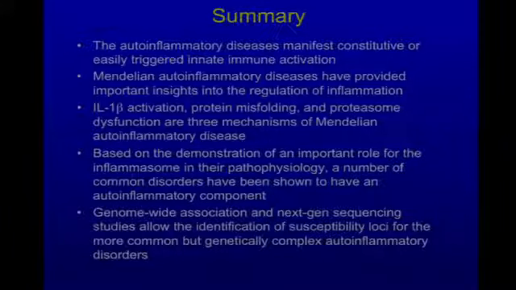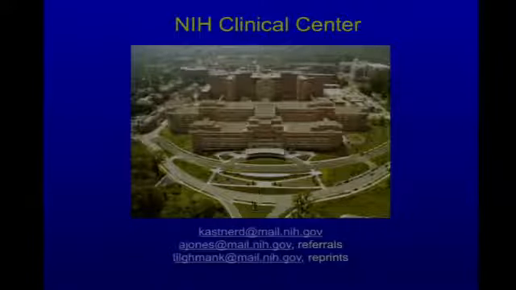And again, for the next talk, genome-wide association and next-gen sequencing studies allow the identification of susceptibility loci for more common but genetically complex autoinflammatory disorders. Here's just the cast of characters that really made all this happen, and of course the clinical center of the NIH where we carried out most of these studies.